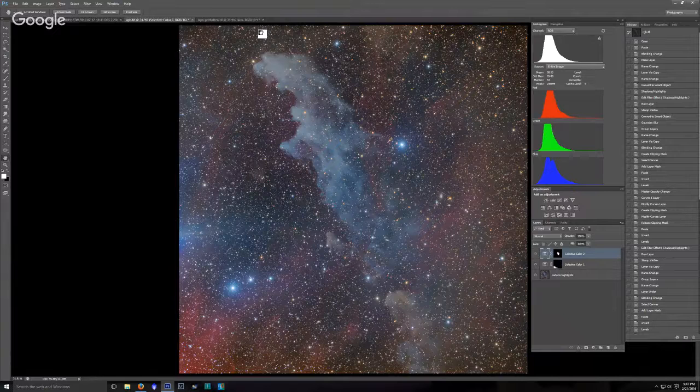Yeah, I haven't used that myself either. I like to do the contrast just back here in this layer. You can do it just on the luminance layer if you wanted to. I don't use it very often, if at all. Josh, did you just want to talk about how you use it?